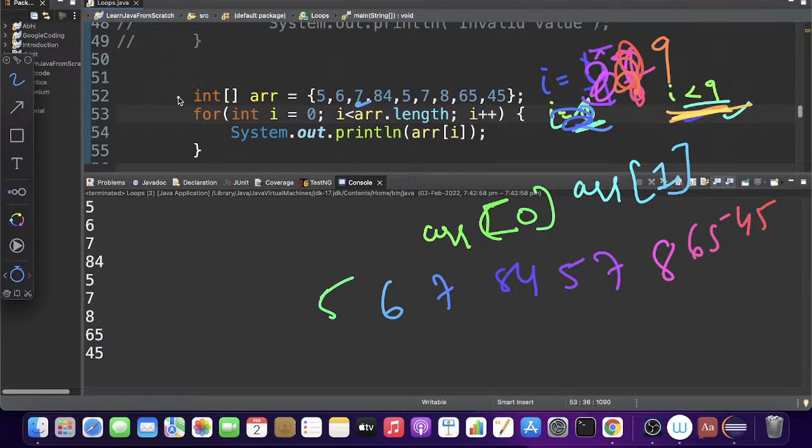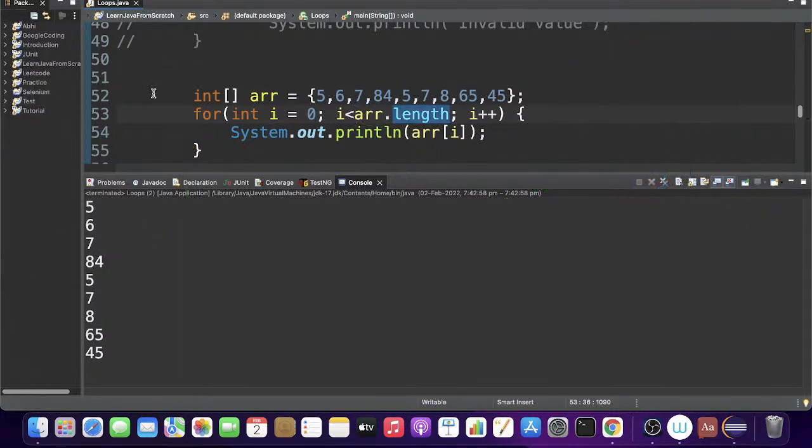So now what happens? This will terminate. If I am not having any terminating case over here, I will show you this example. If I am not having any terminating case, what will happen? We will have an infinite for loop. Let me define, yes, if I am saying that i is less than 10, and instead of this I'm just printing a simple hello. Now what will happen? It will print hello 10 times.